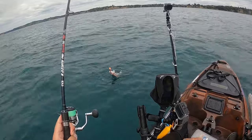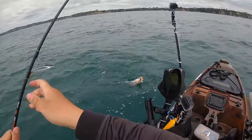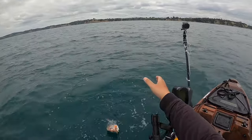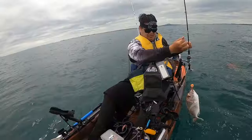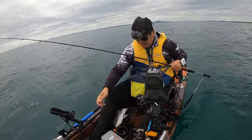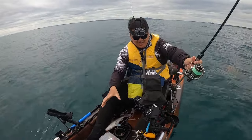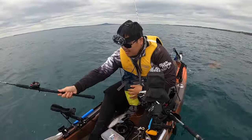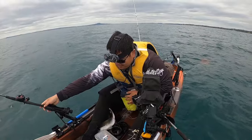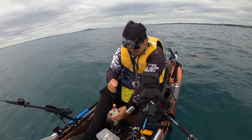Oh, finally a keeper size. Oh, that's a good size snapper too. Oh, that took a lot of effort. So after God knows how long, here is finally the fruit of my reward.